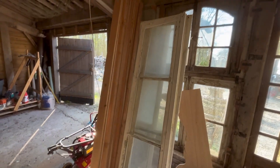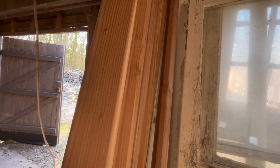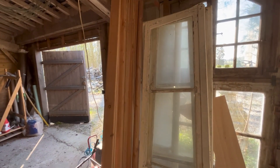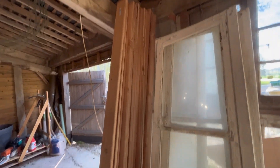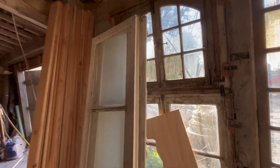We're back up in the garage slash workshop and it's time to talk about the plan for this job. On the left, exhibit A is the Douglas fir I picked up on the weekend to make the window frames. This material is 100mm wide, 28mm thick, and 2.5 metres long. I ideally wanted 50 by 50mm sections but it was very difficult to get without buying in bulk, so I'll make it work. On the right, exhibit B are the four window sashes which will constitute two of the French window frames, the other two being the fixed panel window frames.